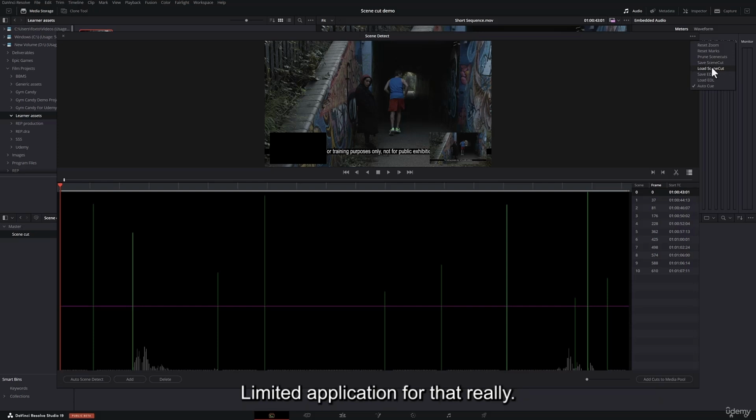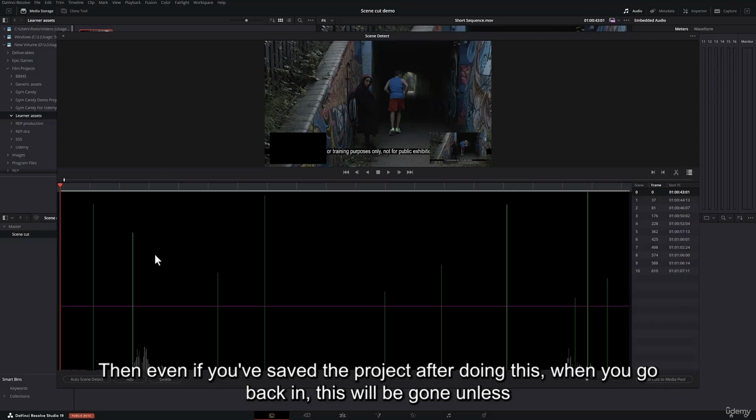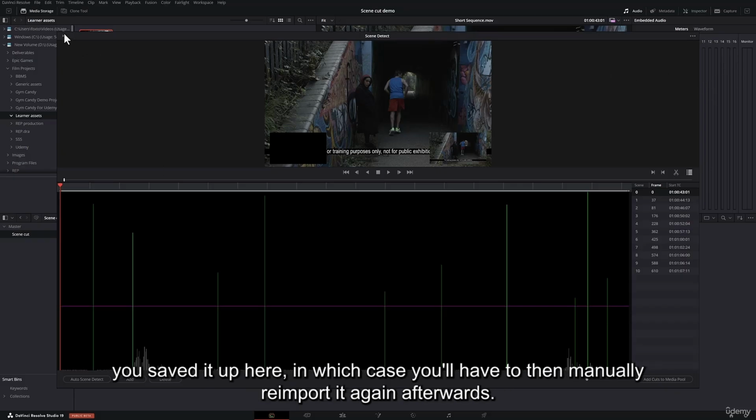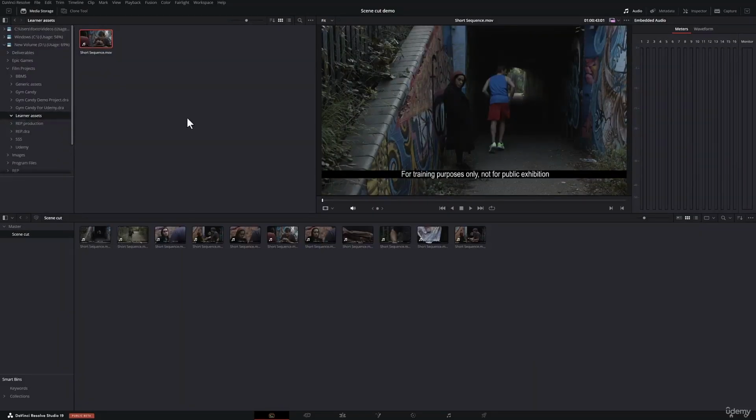Limited application for that, really. I've never used that feature, but it is there. But I just want to show you that it will remember until you close Resolve down. Even if you've saved the project after doing this, when you go back in, this will be gone, unless you saved it up here, in which case you'll have to then manually re-import it again afterwards.